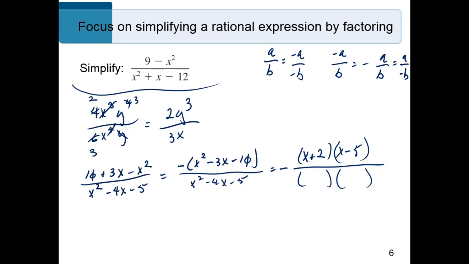Okay? Good deal. Now, here's where I get really lazy. I really want one of those to go out. So I'll look here and say, now, is x plus 2 likely to go into there? No. But x minus 5 could. So I'm going to hope x minus 5 might be a factor. This is just trial and error. What would that leave this first term to be? An x, and then it would be a plus 1.